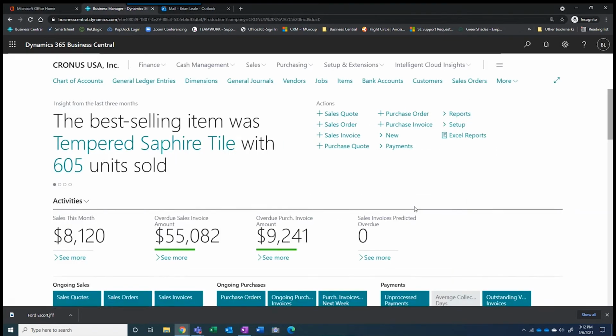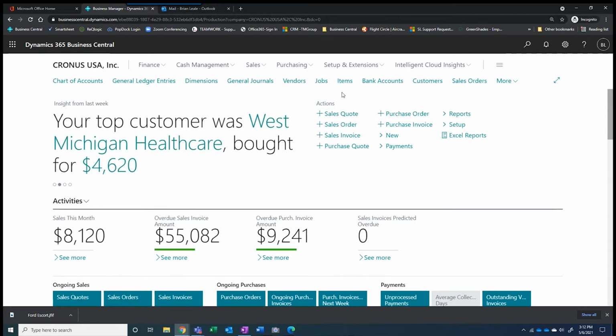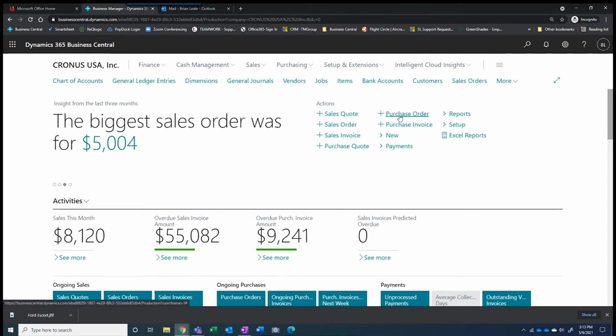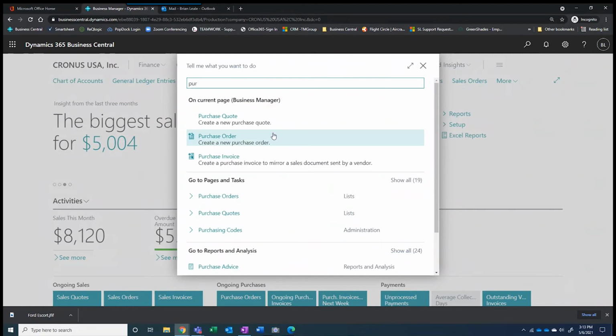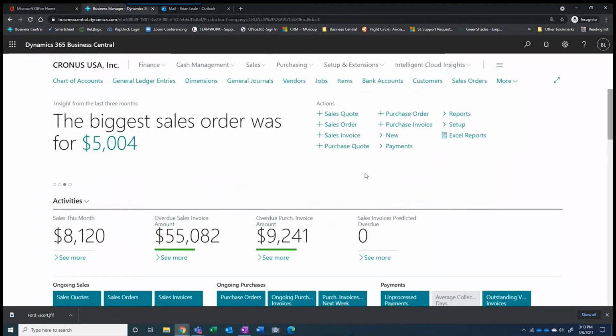In the Role Center, as I look further down, you can see I've got some actions here. So I can actually create documents right from my dashboard rather than navigating the menu. And that's one thing about Business Central. You'll know that there's many ways to get to different things. It's not just, well, here's how you get there. It's like, well, you can get there here, you can get there here. I can go up here and type in purchase order. Many different ways that we can get to the things, the screens, the activities within Business Central.